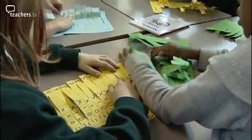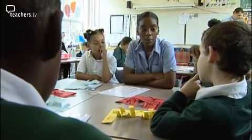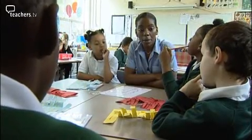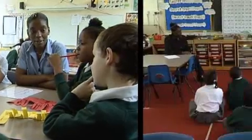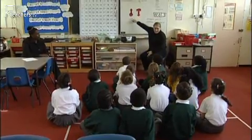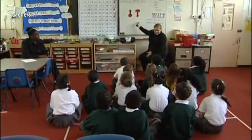If I have 70 pence and the sweets in the shop cost 10p, how many sweets would I be able to buy? Seven. If I have 80 pence, how many 10p sweets could I buy? Eight. The whole school is involved in the maths challenge, a weekly competition to improve mental maths skills.